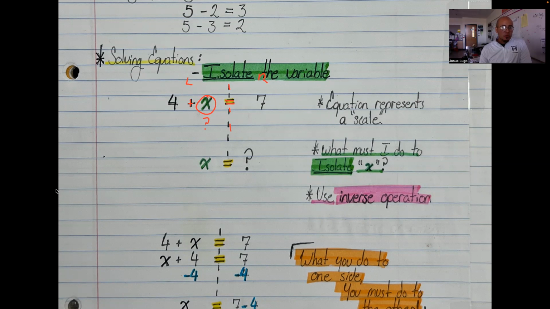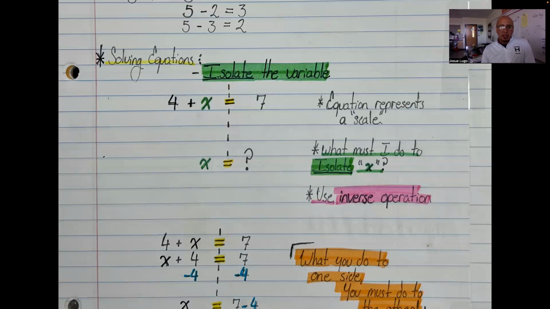Now, I realize that most of you will be able to do this in your head. You will be like, well, if 4 plus 3 equals 7, that is true. X has to equal 3. But again, I don't want you to focus on the answer. I want us to focus on how we are going to get the answer. So we're going to start by writing the problem. Here's the problem, 4 plus x is equal to 7.